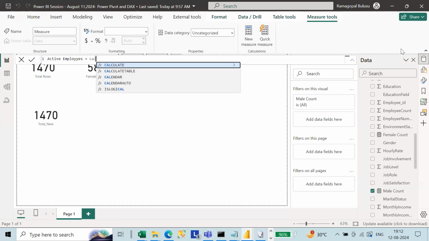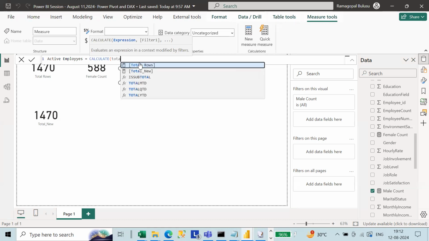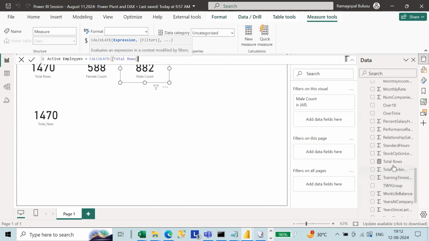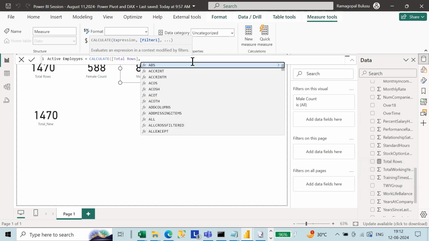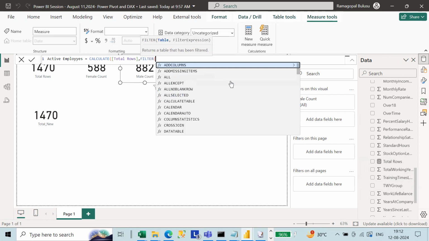CALCULATE. Again, how to do this? Active employees means CALCULATE from total employees, or total, what is the name I have given? Total rows. Okay, total rows. From this total rows, I will filter from which table?